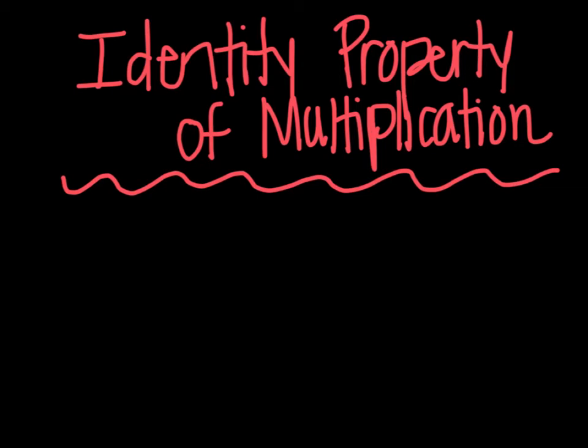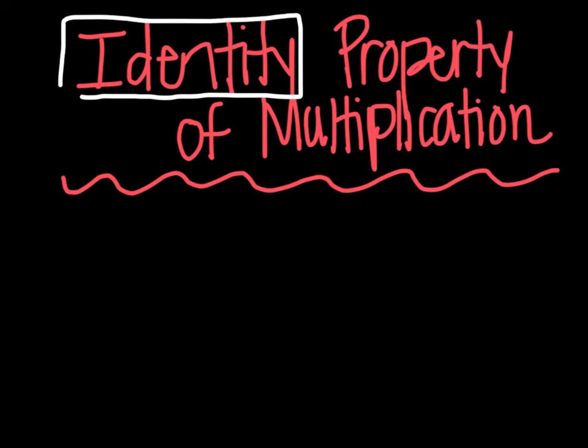So now that you've learned how to disappear with your 0, we're going to talk about the identity property of multiplication. Let's talk about the word identity for a minute. I always think about that word as your identity as a person is who you are, and you are so special as yourself that you have your own identity. What you look like, your personality, how you act, it's your identity, and you're the only person that can be that way. So when you multiply yourself by 1, you just are yourself.